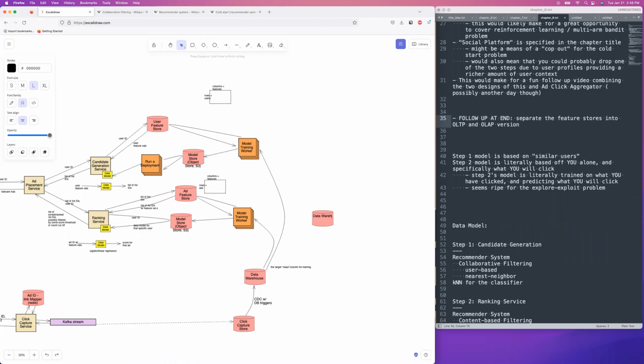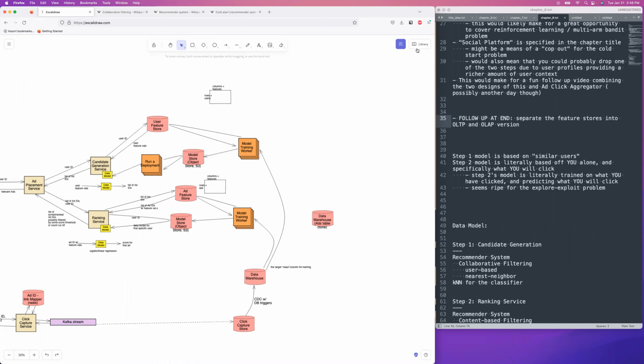So this would all just be one centralized data warehouse. And then you have the ads table, because you would be doing CDC off of the ads table in order to get a copy of it.